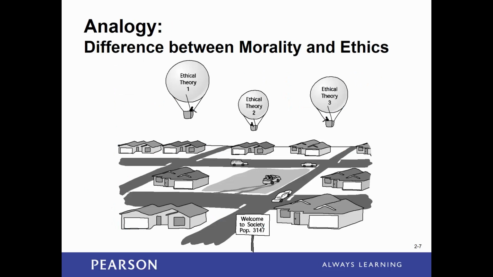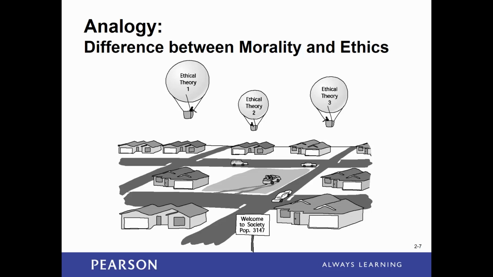The book that these slides come from actually gives an overall analogy to relate morality to ethics, and that's what's shown here. So take a look at this picture. We can first start by looking at the bottom half. The bottom half has this town, and this town has various roads going through it. The idea is that the road system as a whole represents a moral system, or some sense of morality.